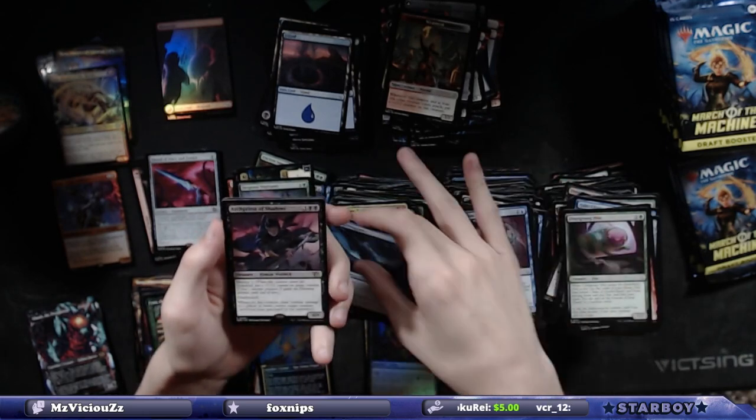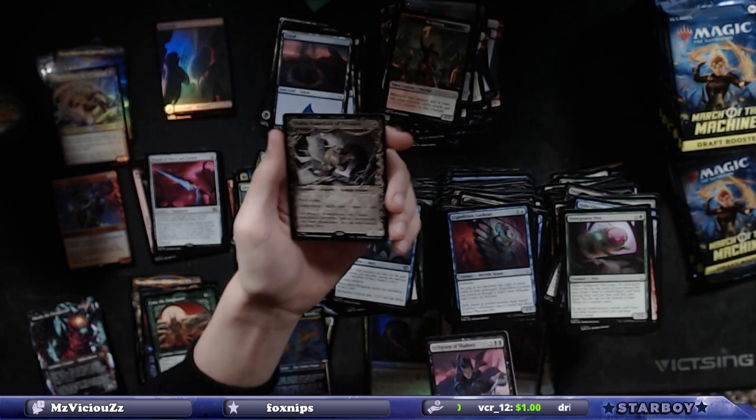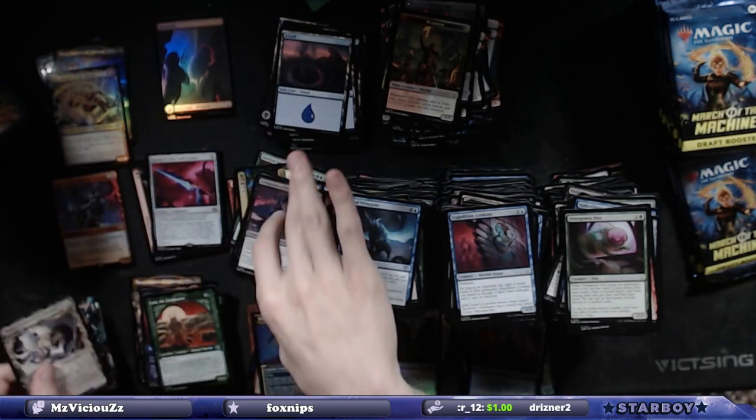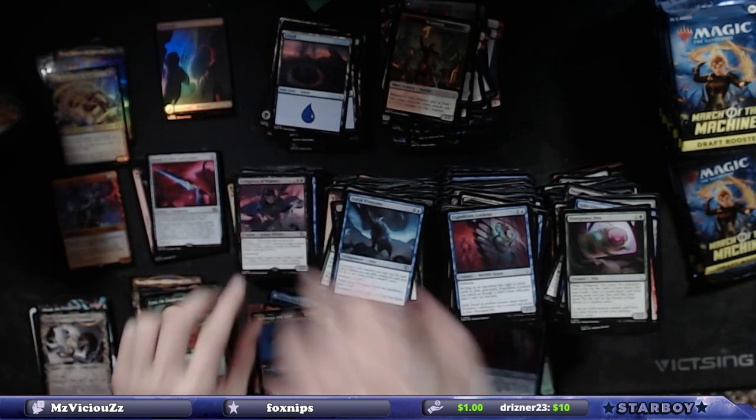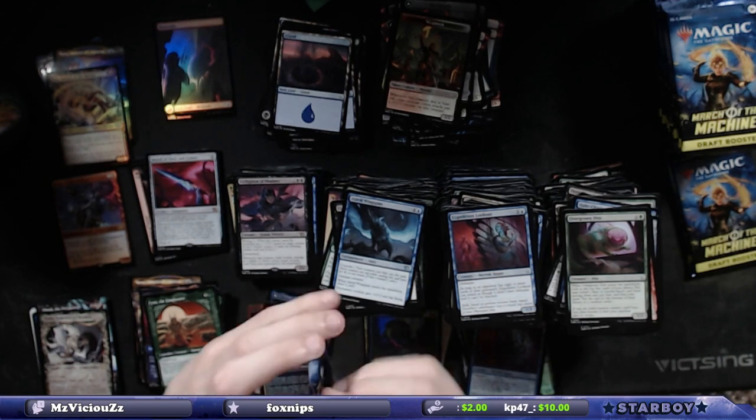The Archpriest of Shadows. And then a Thalia, Guardian of Throbbing. You know, they'd be throbbing right there. I'd be throbbing all the time. One sec. Sorry. Okay. We're back. All right.